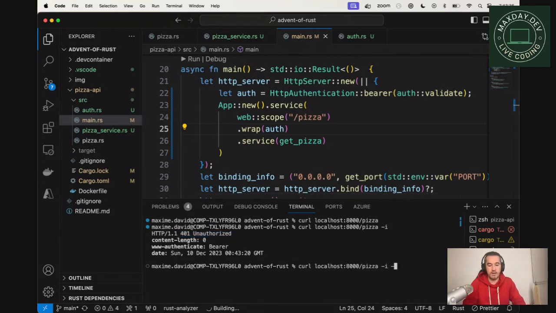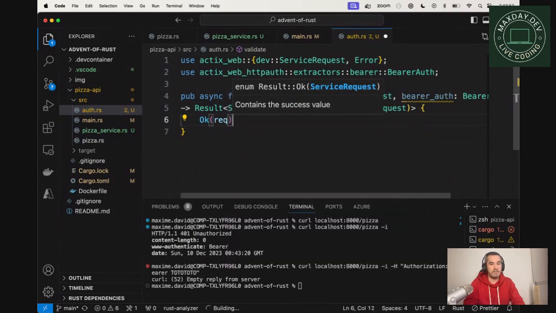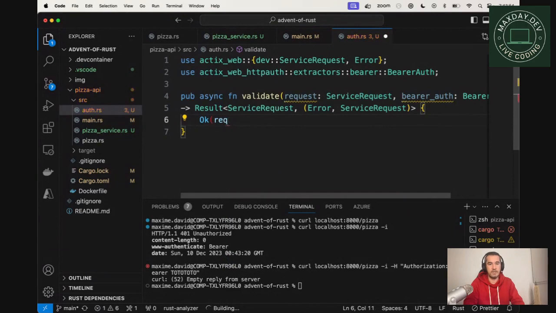If we pass some authentication headers, let's say authorization, it's going to be a bearer and like a random token. It fails because obviously I panic here. So maybe we can just return OK for now. Request. So basically, the middleware will intercept the request and just say, OK, that's fine.